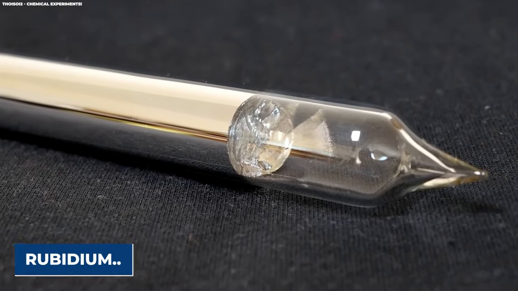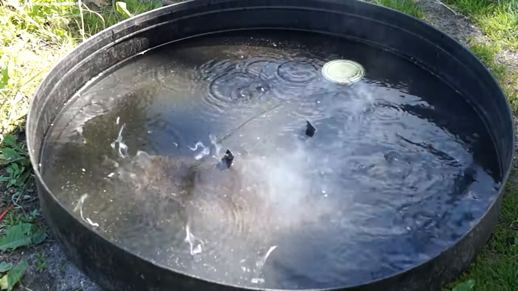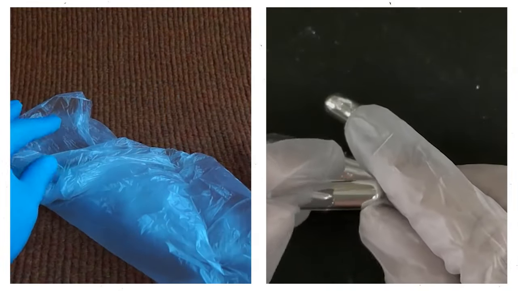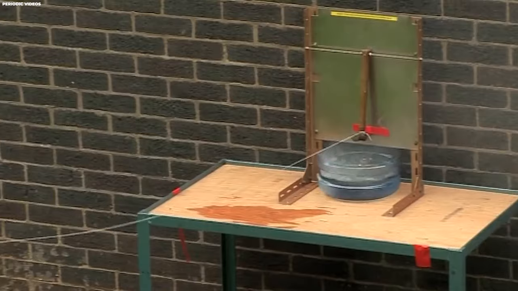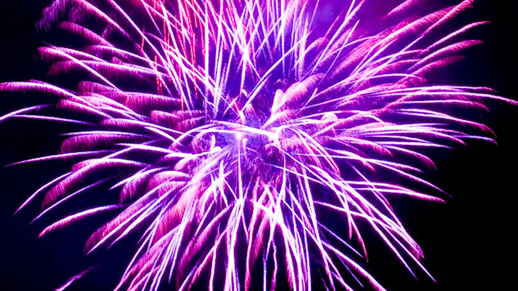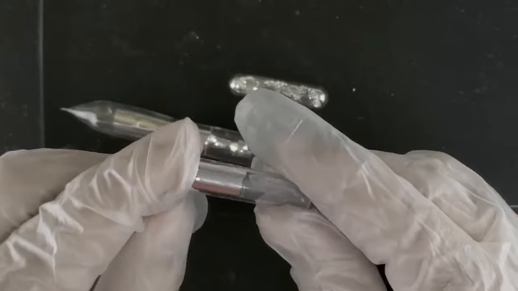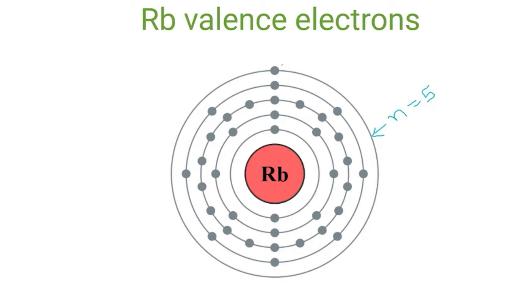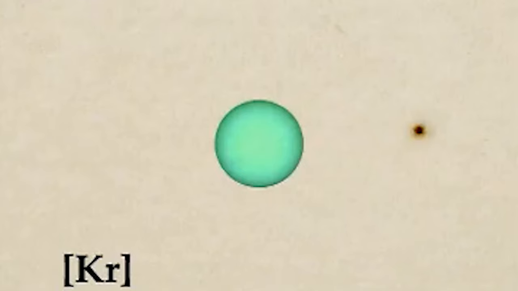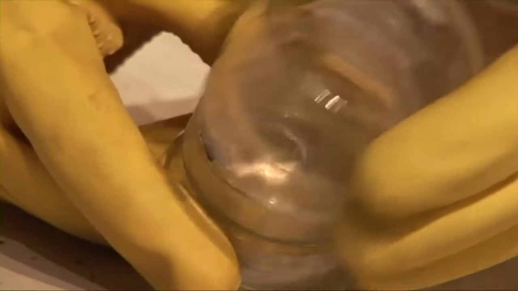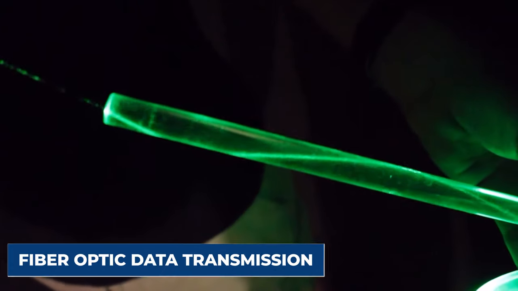Number 7: Rubidium. Our next unusual element is rubidium, an alkali metal with a hair-trigger reactivity making it prone to explosive effects. In its natural state, rubidium appears mundane as a soft, shiny, white-silver solid at room temperature. But when exposed to air, rubidium rapidly oxidizes, igniting immediately into bright purple flames. This volatility is why rubidium must be sealed from oxygen in mineral oil or inert gases. Rubidium's hypersensitivity comes from having just one electron in its outer orbital shell, making it extremely reactive toward other compounds seeking to accept that lone electron.